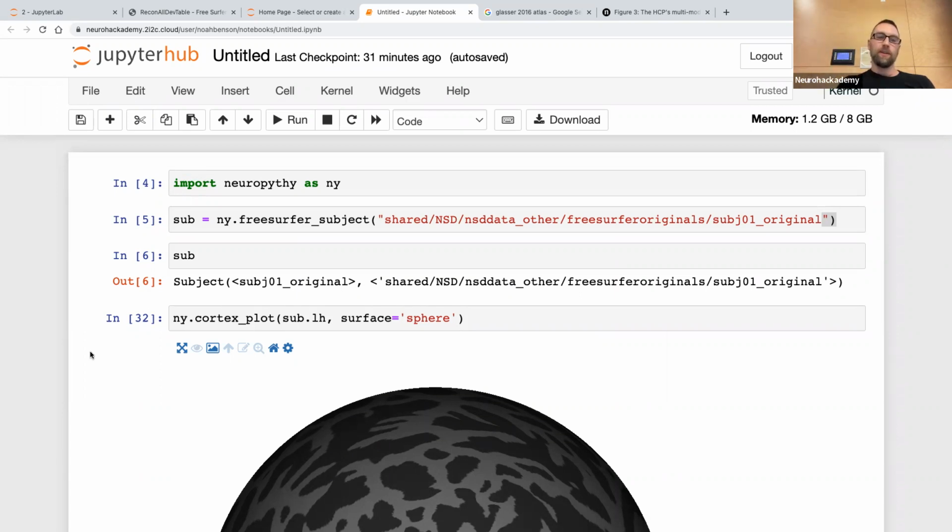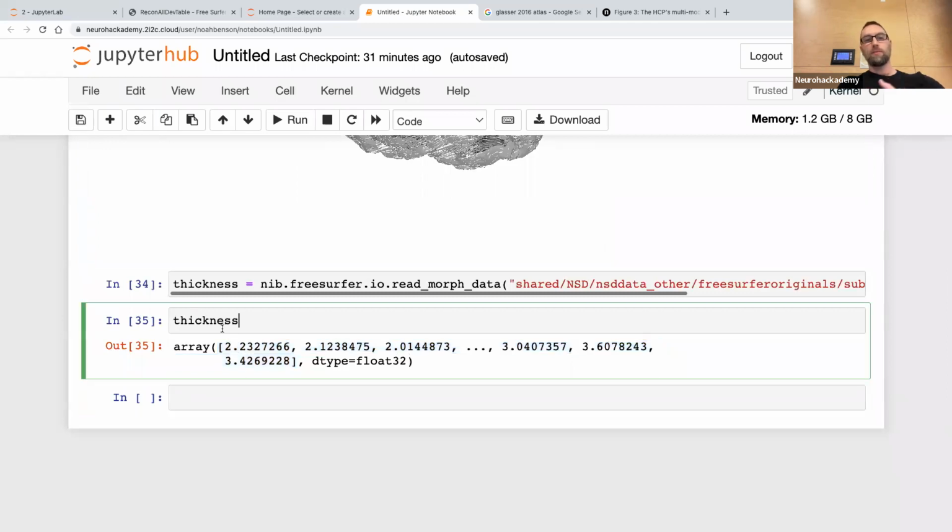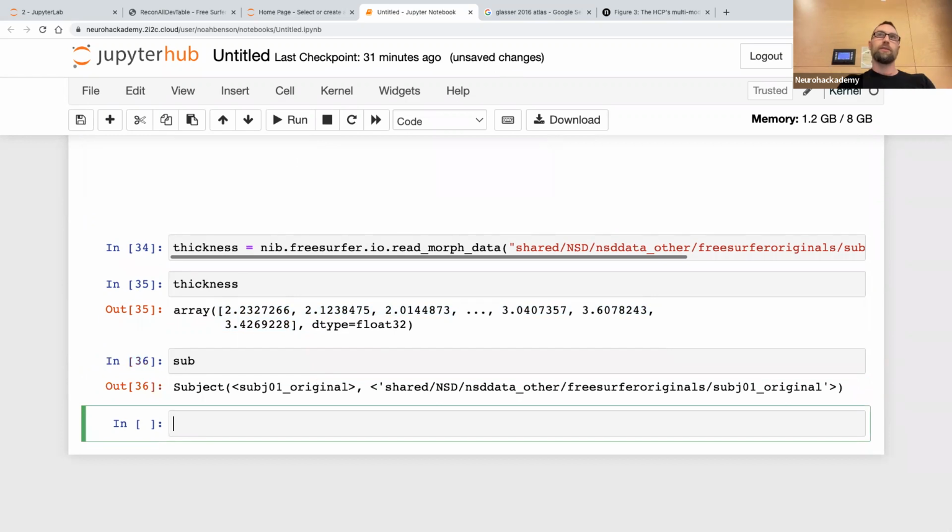Yeah. So let me show you how to deal with these properties with NeuroPython. So you read in this subject earlier. Oh yeah, go ahead. Is there a way to find the closest voxel to any specific vertex? Yeah, that's actually a little tricky. So for people on Zoom, the question was, is there a way to find the closest voxel to any given vertex?